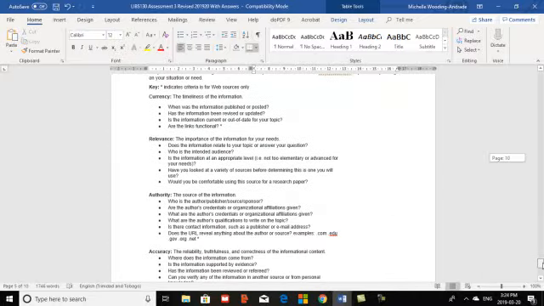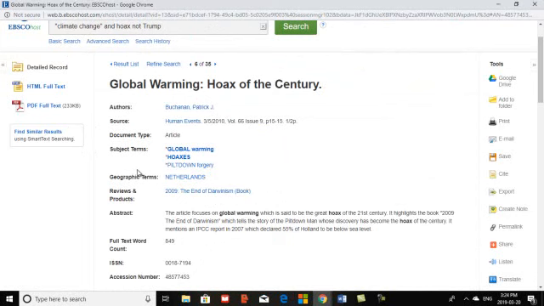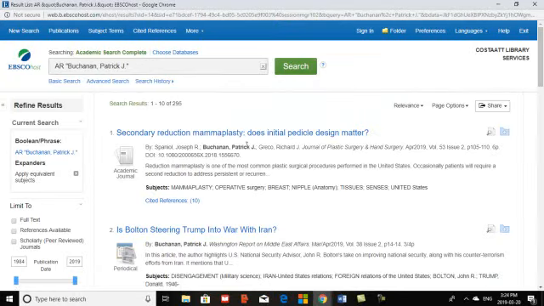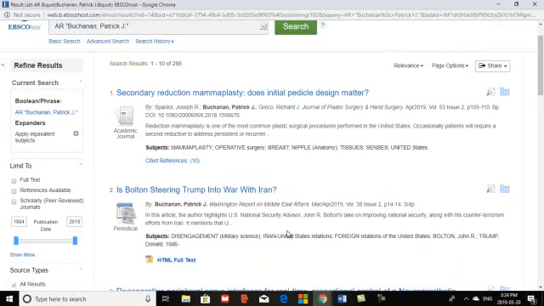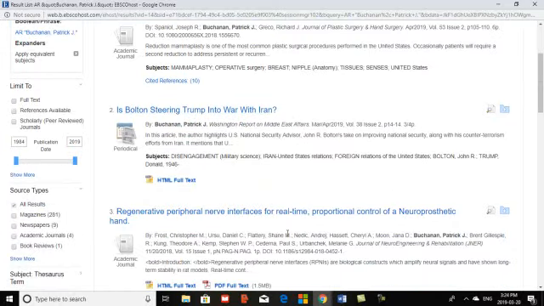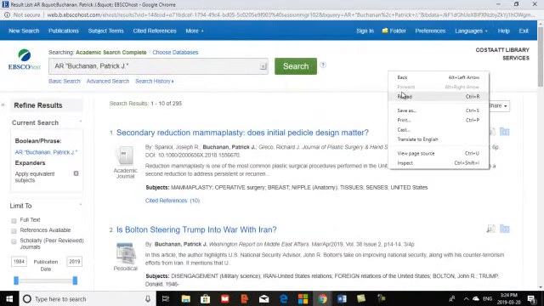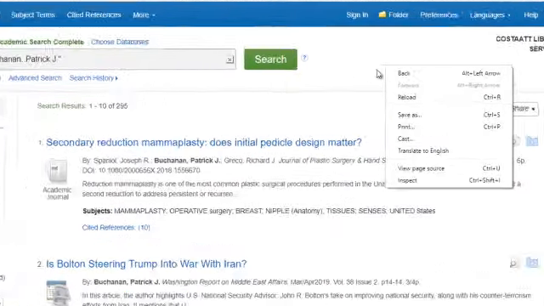Accuracy, you are looking, of course, remember the criteria for the CRAP test are below. The source of the information. Now I'll show you something about the source. So here we go. You have the authors. You could actually click on the authors and you can see what else these specific authors have published. So you know that they are very well published, very well recognized. Should I go back? Yes, go back.